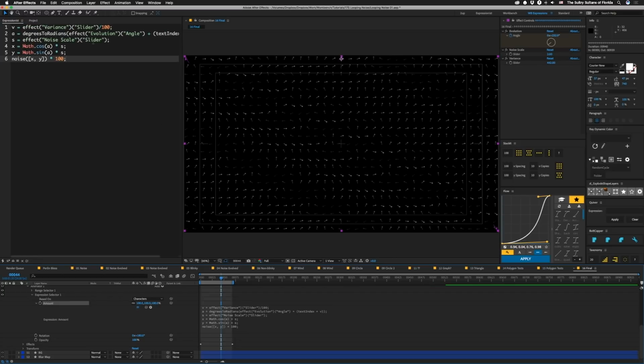So then we bring in our noise scale, and we do the same thing as before, x and y. We take Math.cos of that angle and multiply it by our scale. And if you wanted to have a seed, you can add a seed there as well. And this one's a lot simpler. We just end up with noise, pass in an array of x, y, and multiply it by 100, because this is for the amount value. So this is actually going to go from negative 100% to 100%. So that's it for that one.